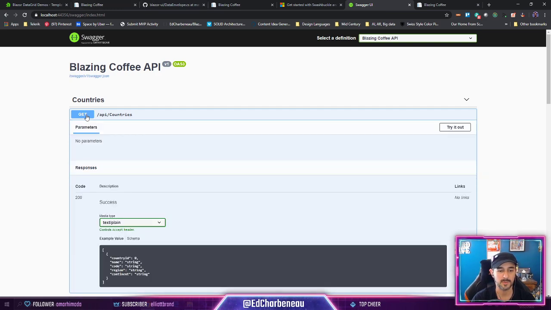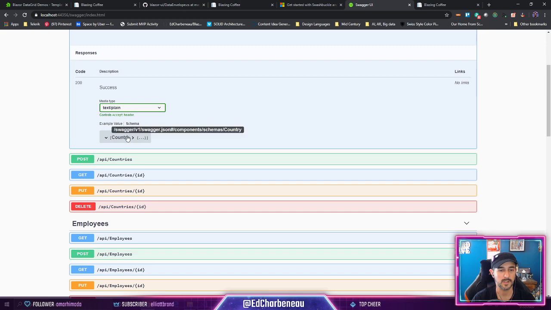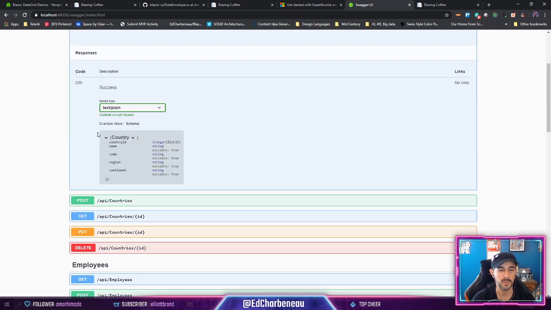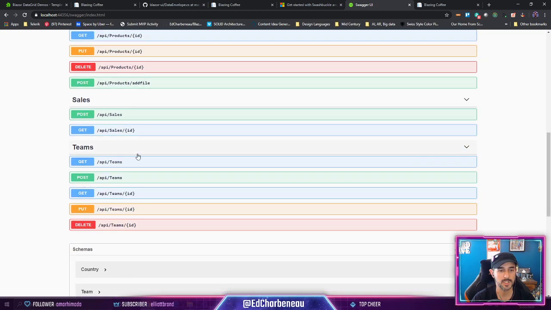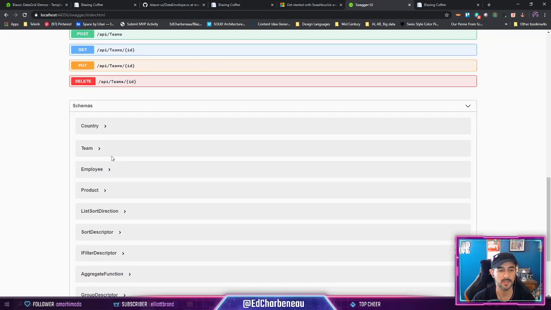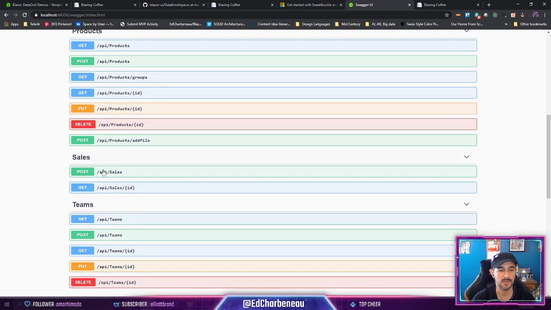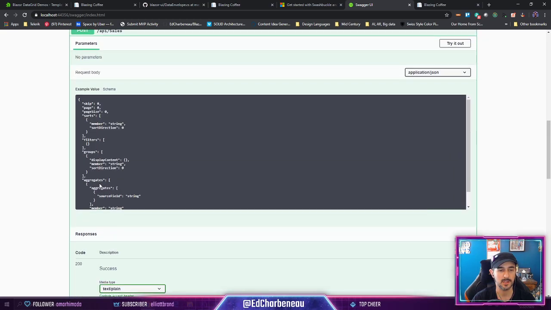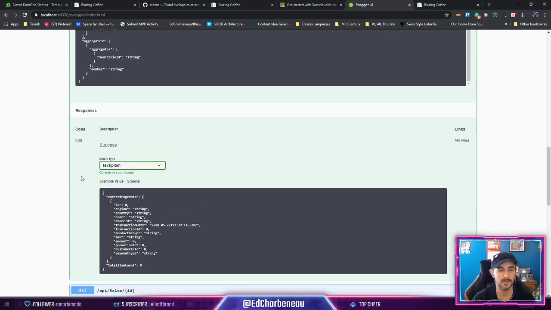So all of our stuff comes back like this, and the response 200 success schema. It's a country. There's all the properties. So I think that when I changed it over to the data envelope, then that fixed the issue that could have potentially come up where it was too generic and it wouldn't have documented the API well.